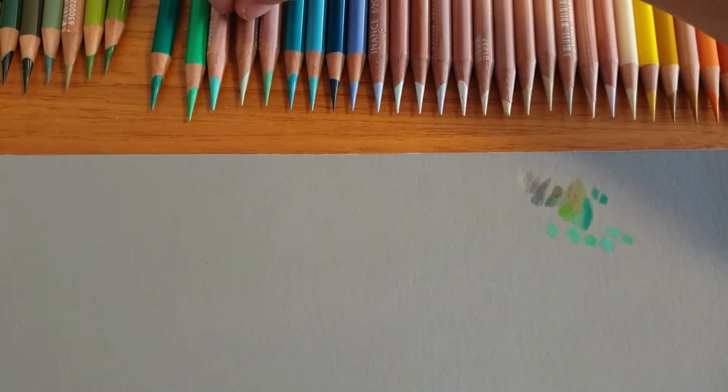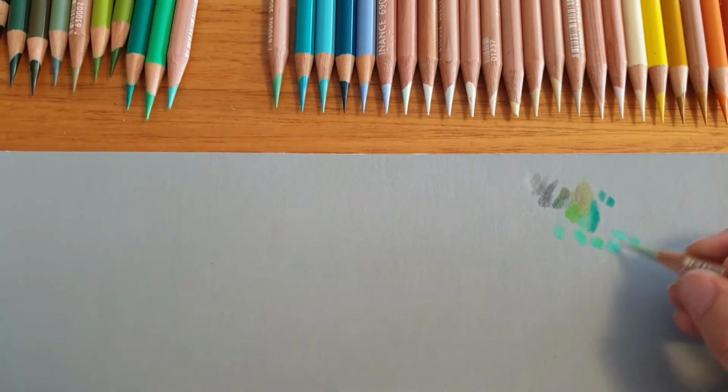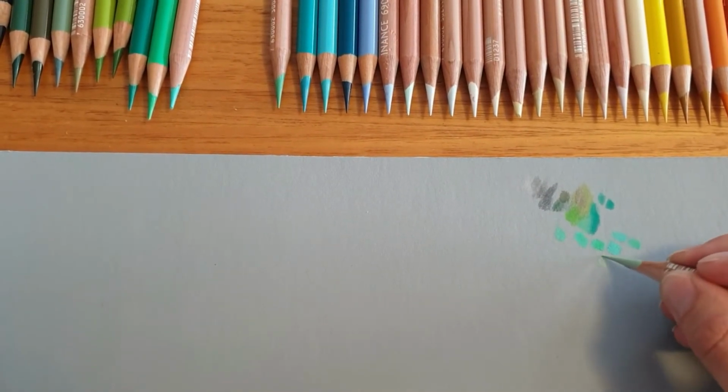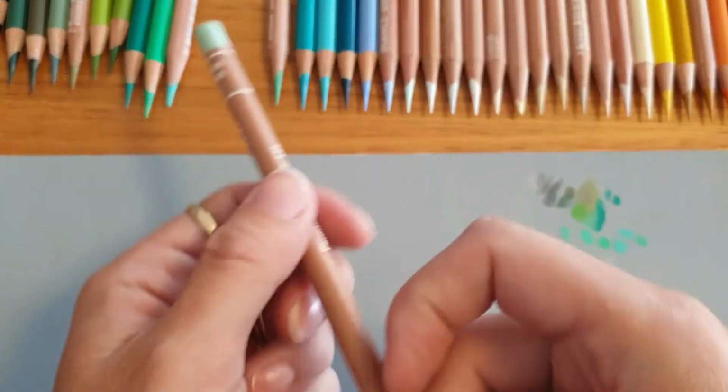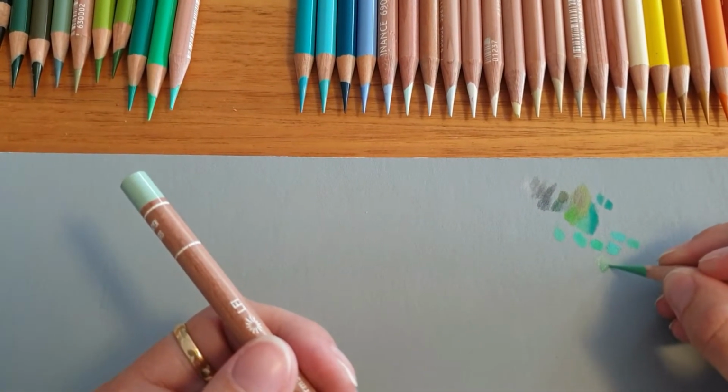All right, so I was just comparing. Yeah, because the thing is I don't want to have 40 pencils I'm going through, because the reality is if they're too similar, I'm not really going to be using them.